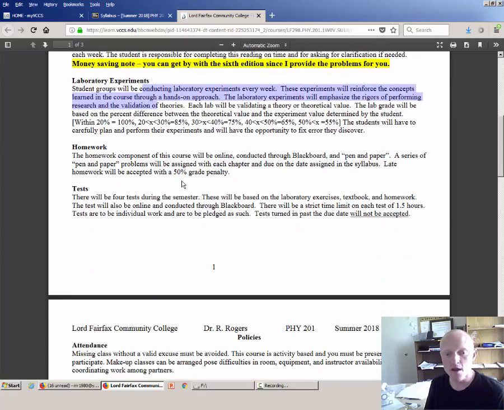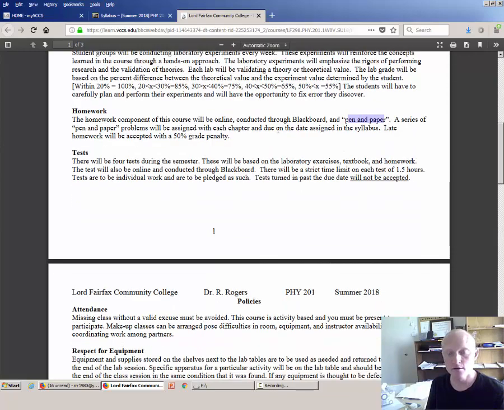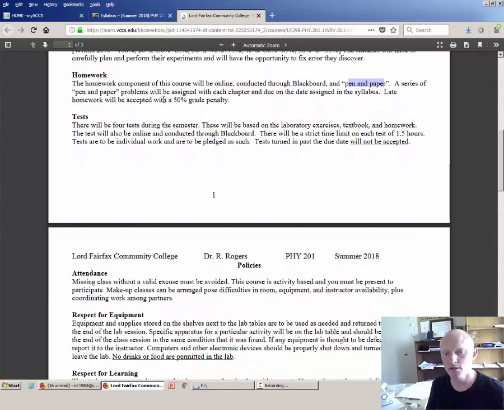So homework, we have 2 flavors of homework. We have some online questions, 10 multiple choice online questions for each chapter, as well as some pen and paper problems, which are more traditional, solving physics problems. And they are due on the due date, and I essentially have a very heavy grade penalty for late homework just to discourage that, because I do not suggest you fall behind. Summer is very fast. 10 weeks for a 16 week course means 160% of the speed, so please don't fall behind.